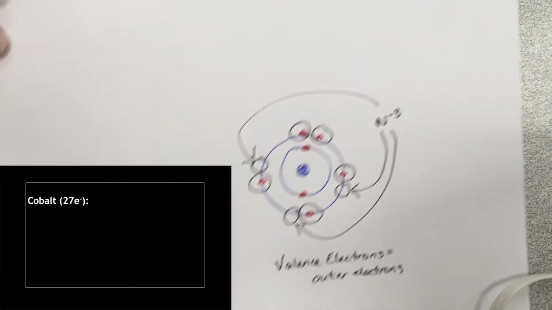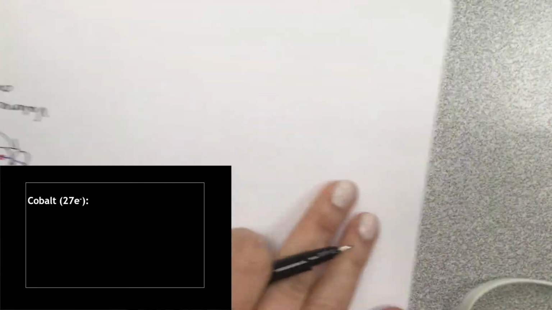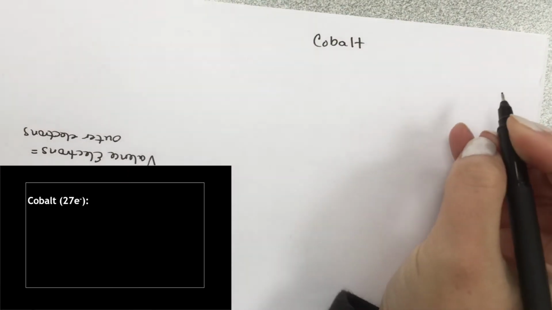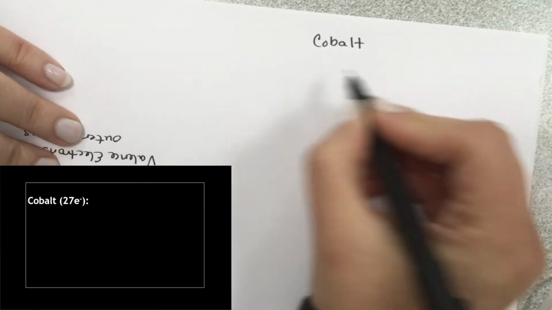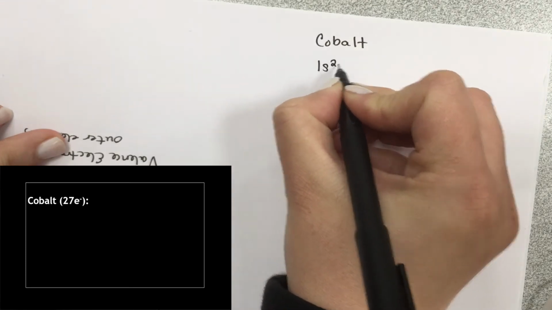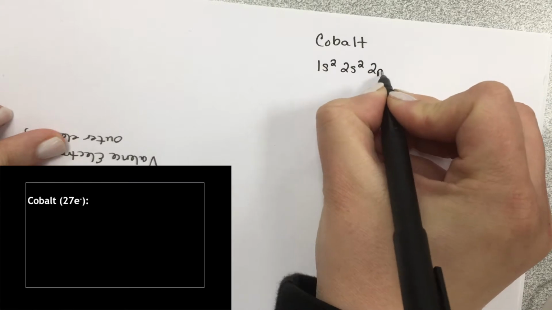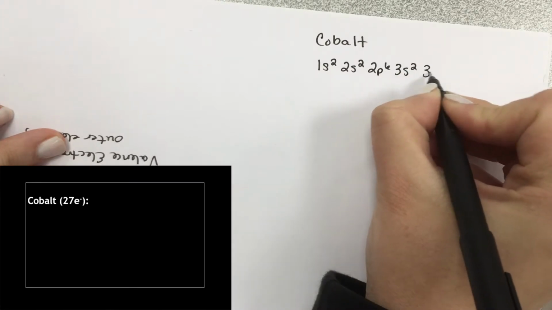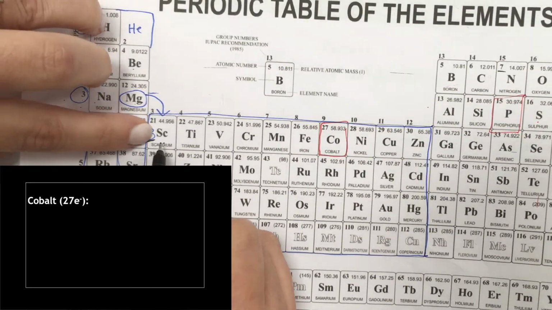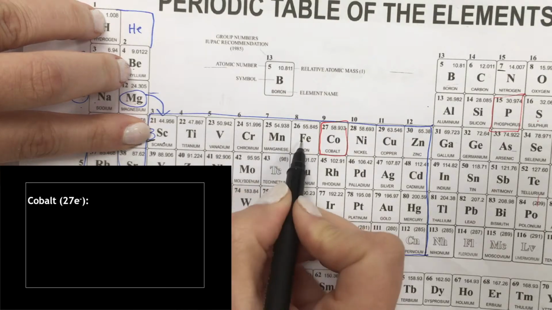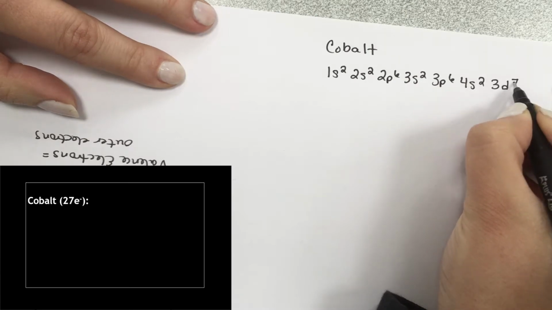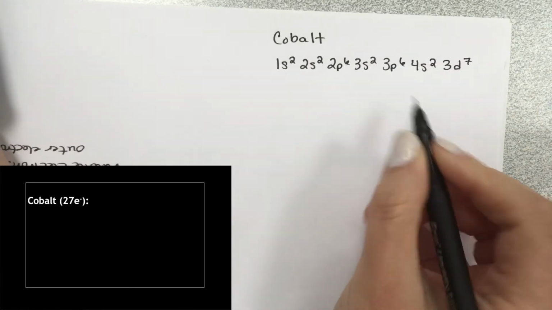Cobalt, let's do one. I wanted to do one in the d orbital. Okay, so cobalt. Its electron configuration, I'm doing long form: 1s2, 2s2, 2p6, 3s2, 3p6, 4s2, and we're at 4s2. So then 3d1, 2, 3, 4, 5, 6, 7. We've done this in another lesson. 3d7, okay? So we have our electron configuration.